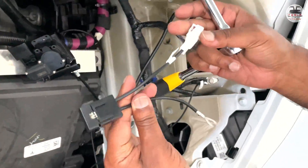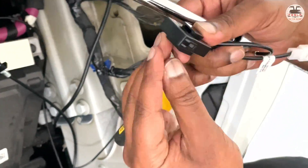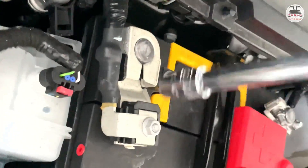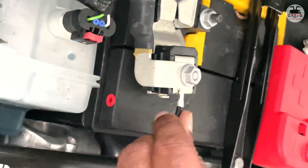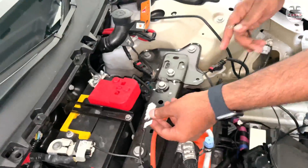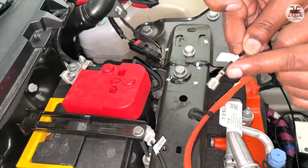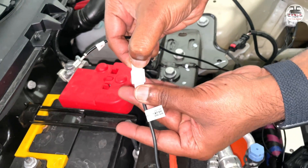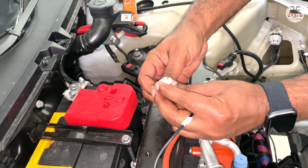Now pick up the teeny weeny goldilocks cable — it has a black box which likely contains the fuse, a claw-shaped plug, and a white removable plug. The claw-shaped plug goes onto the positive terminal of the 12-volt battery. Going back to the daddy cable, there is one free wire labeled 'B positive' with a long plug. You can remove the white part of the goldilocks cable, push the B-positive wire from the daddy cable onto this hub, and plug it into position.